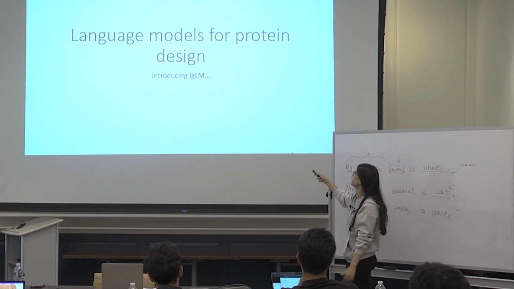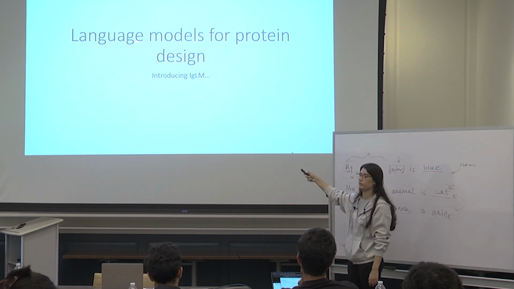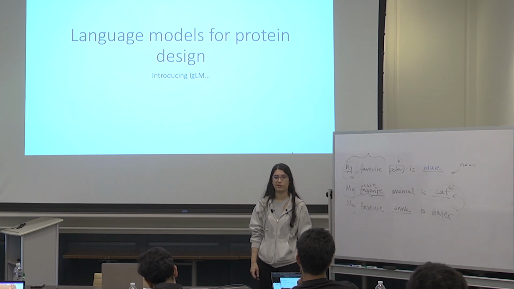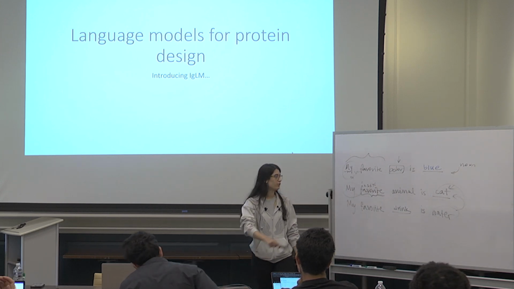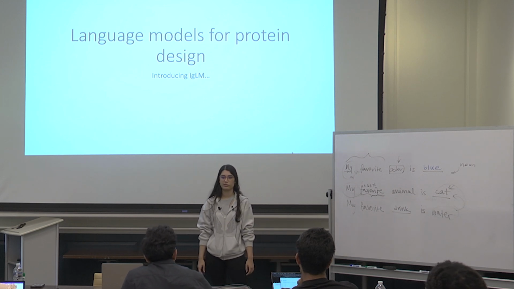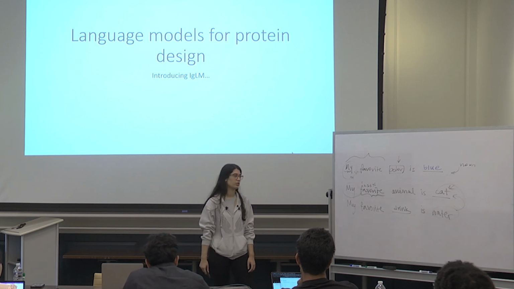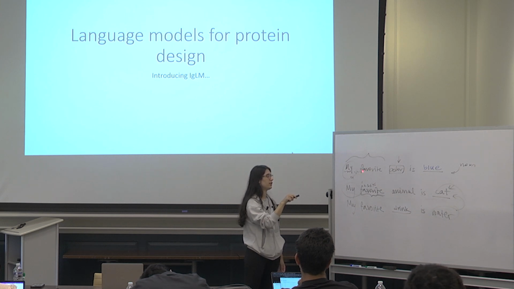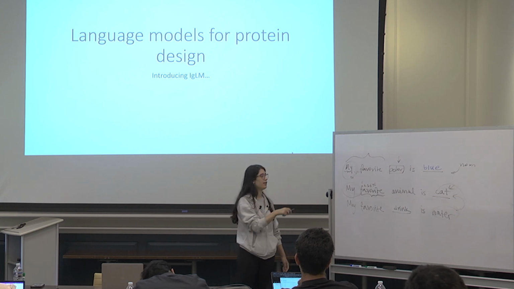Obviously, from the title of this talk, you can see it's language models for proteins, or protein language models, PLMs, whatever. How do we apply this type of logic to proteins? Let's discuss that. So in terms of text, or let's say a string of characters, we can see some patterns. They have some type of position, and we know perhaps after first M starting a sentence, we're not going to have another M, etc., etc.